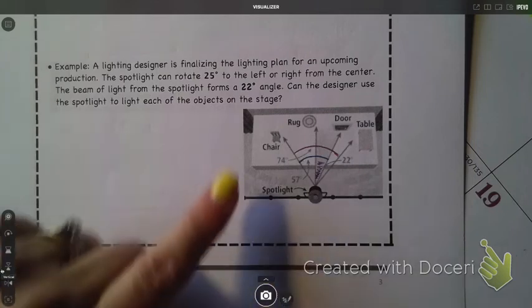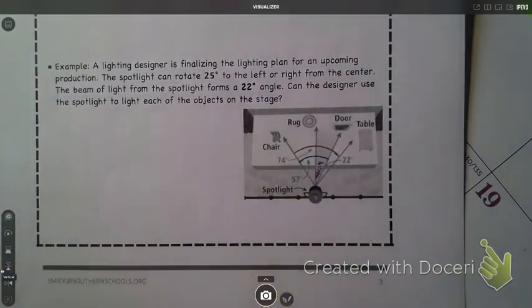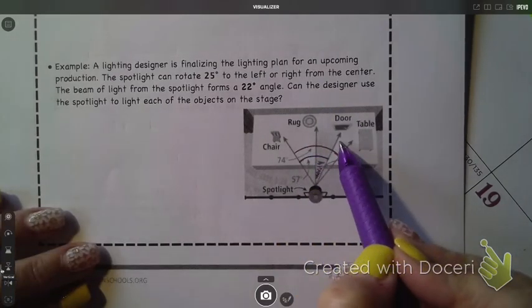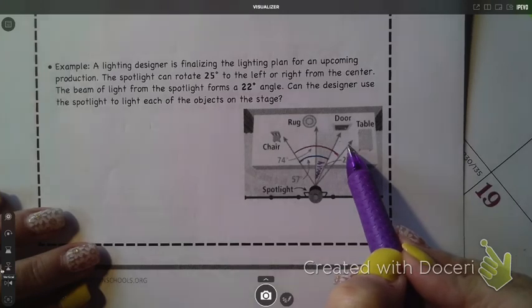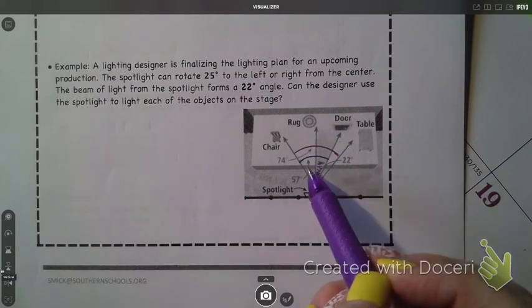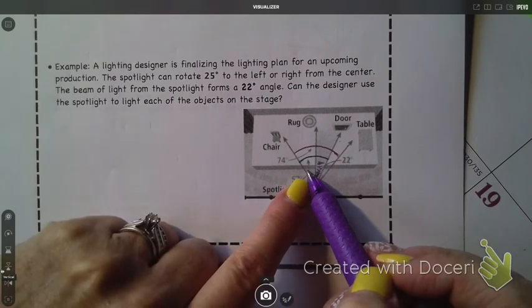So obviously we can get the door and the rug, yes? Yes. Okay. So our questionable ones are the table and the chair. You could do the first one by subtracting 22 from 57. Okay, so if you take 74 minus 57, you can get this one. No, the first one, which is 57 minus 22, so then you get the very first one with the chair. You don't know that. Because 57 minus 22.